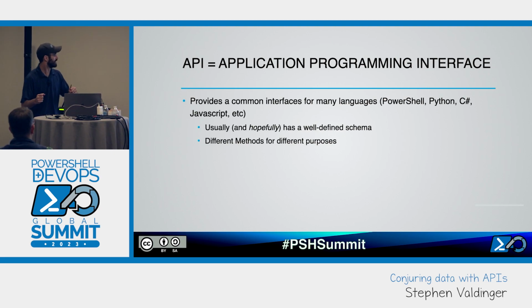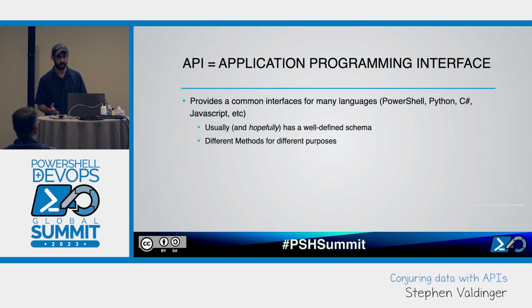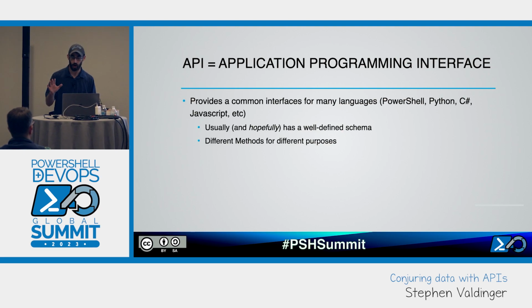All right, so you guys already know that an API is an application programming interface then, hopefully. If not, that's what API stands for. It's a common interface that many languages can use to access the same thing. So you've got a server that's providing some sort of data, and there's an API with a schema running on that server. That means if you're writing PowerShell, you can talk to that API and get the same data back. If you're writing Python, same rules apply. C#, Rust, whatever the language is, all of those things can talk to an API.